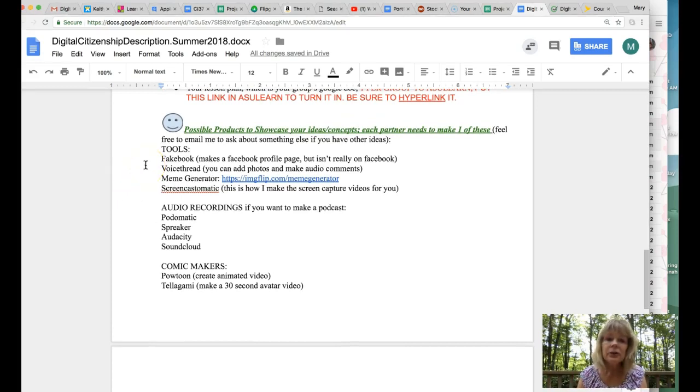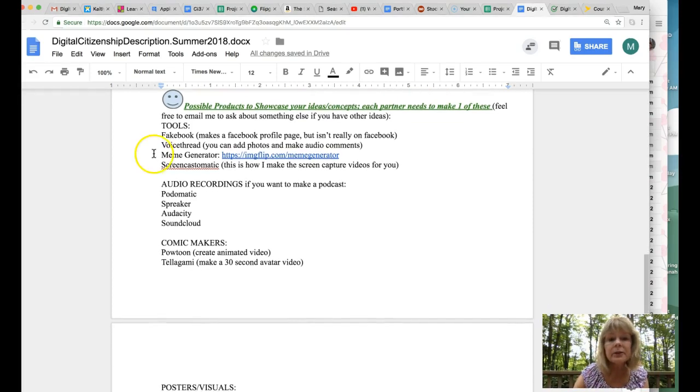So when you use these tools, you want to avoid giving information, just facts. So you want to make it interesting. You don't want to make it like a worksheet. So for example, with Facebook, I've seen students make a Facebook page. It's like a Facebook page, but it's not on Facebook. And they may make one of a cyberbully and another one of somebody who's being cyberbullied and what that might look like. Or VoiceThread, this is where you can add a photo and you can add your voice over it.